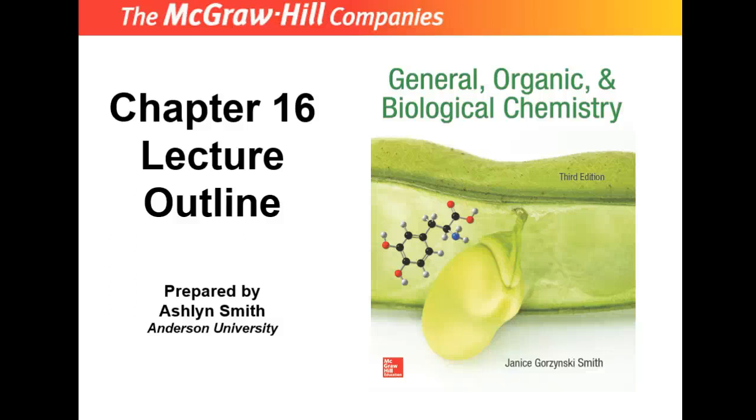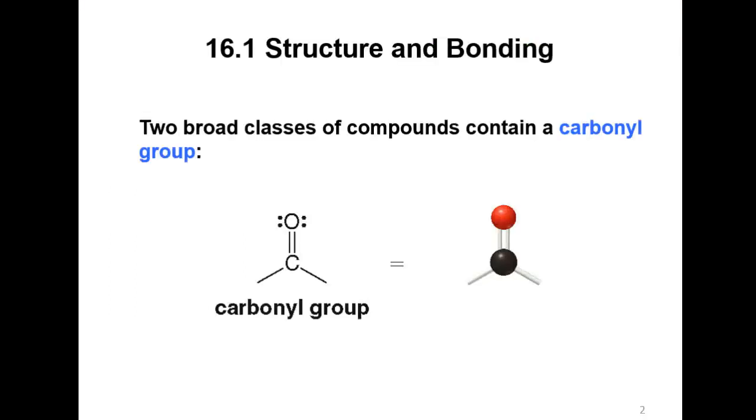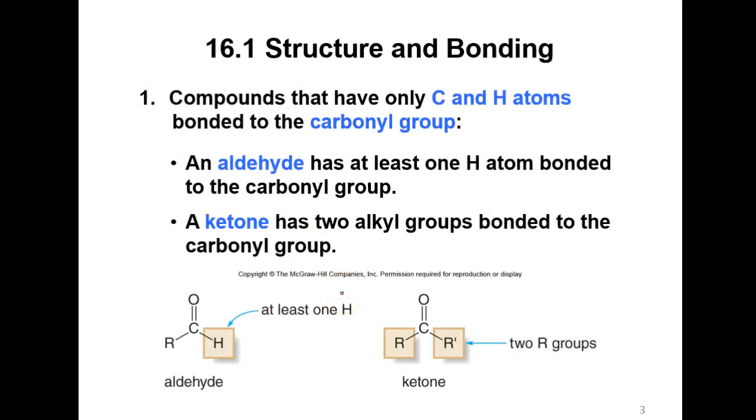All right, chapter 16, we're going to talk about compounds that have the carbonyl group. The carbonyl group, remember, is a group where you have a carbon with a double bond to an oxygen. It's called a space filling model. You see this a lot in the book, where they're just showing you different colors for the atoms. Basically, the carbonyl, remember, based on electronegativity, oxygen has a partial negative charge, and your carbon has a partial positive charge.